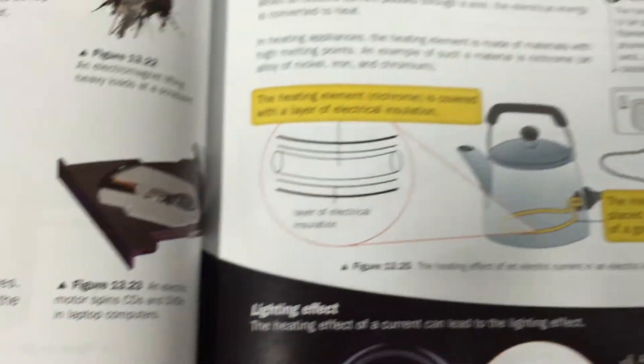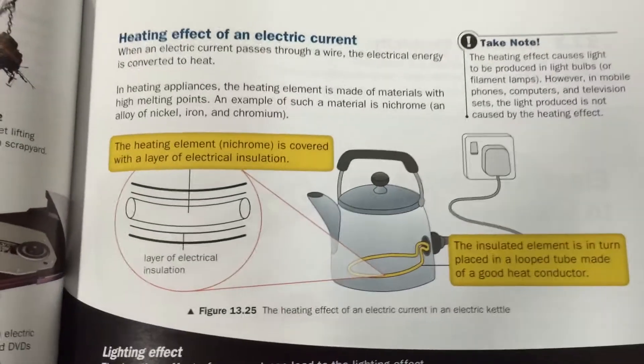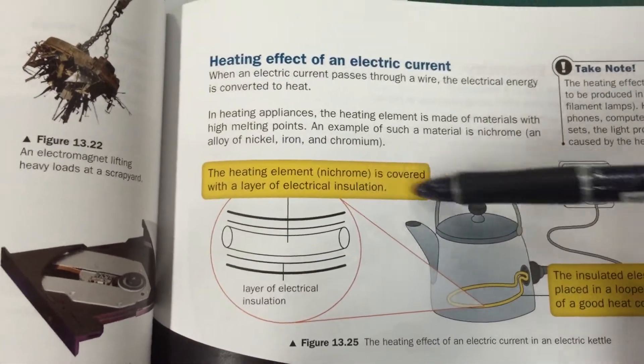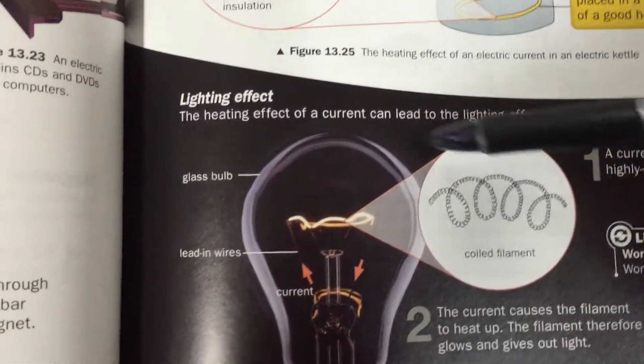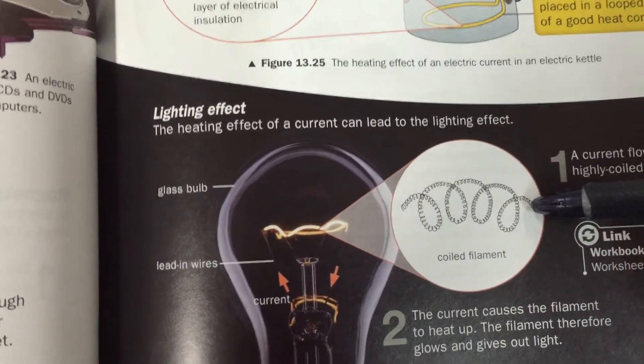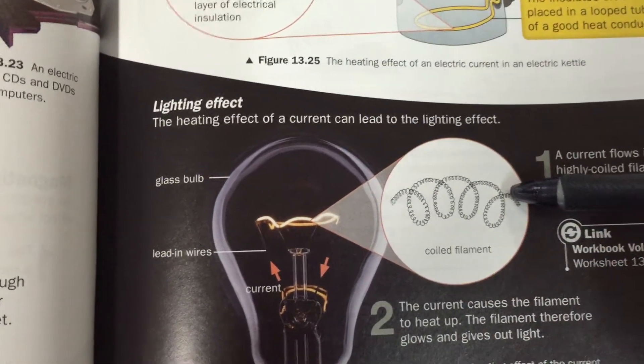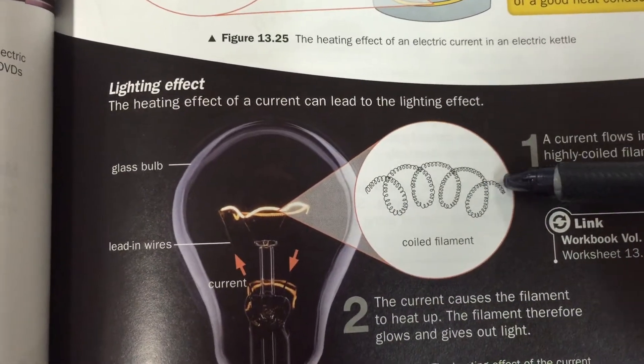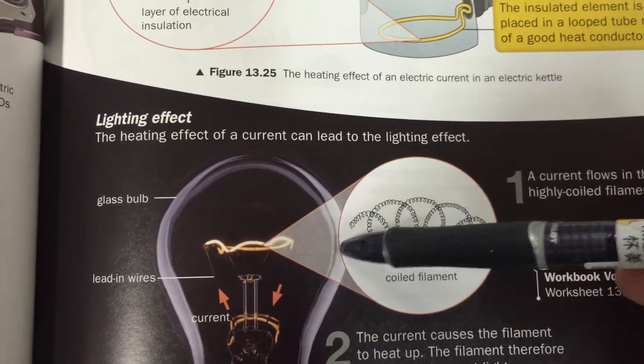Now heating effects of an electric current here, we usually use a nichrome wire. Nothing much to it, but I want to draw your attention to this thing called a tungsten light bulb. This is a coiled filament. This is double coiled. You can see down here that it's actually coiled in the first place and then you coil it further again.